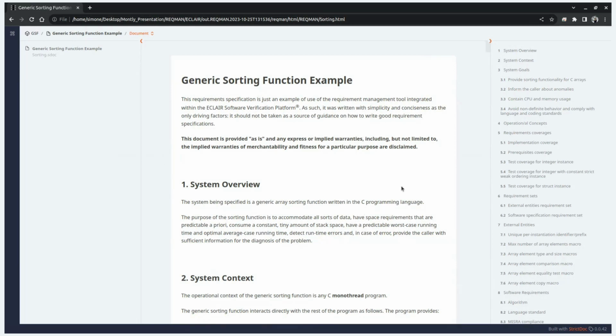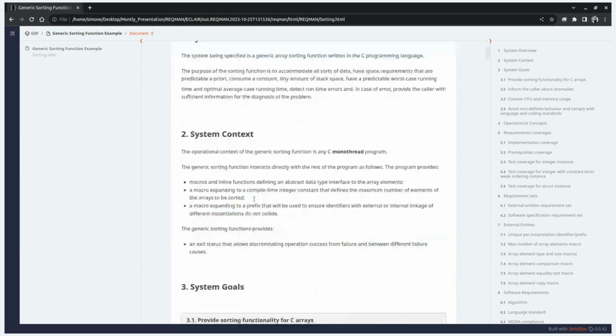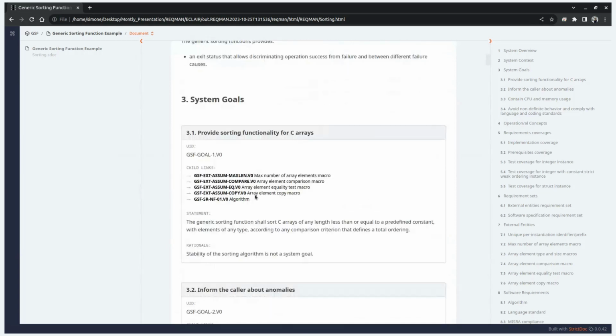And then we have the actual requirements. So for each requirement, we have a box. And in this gray part, there is the name of the requirement. So this is a very high level requirement. And the text of the requirement is provide sorting functionality for C arrays.